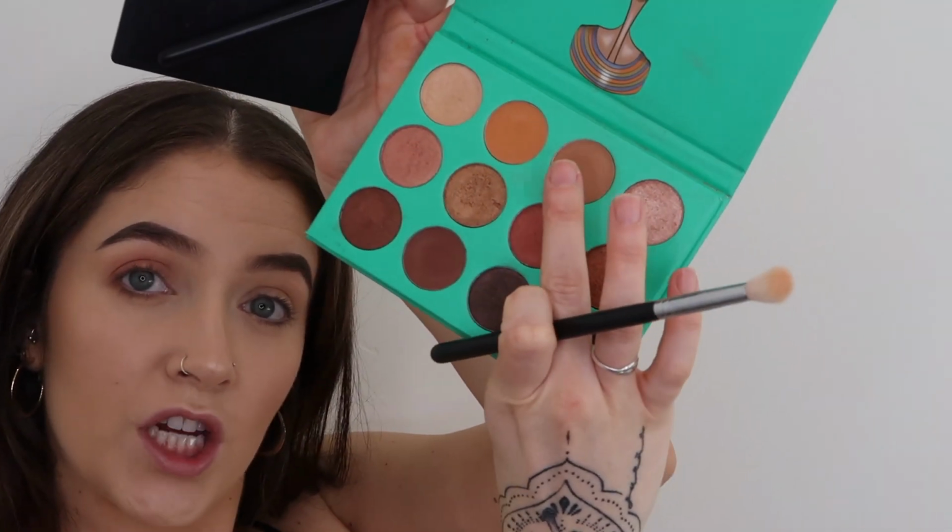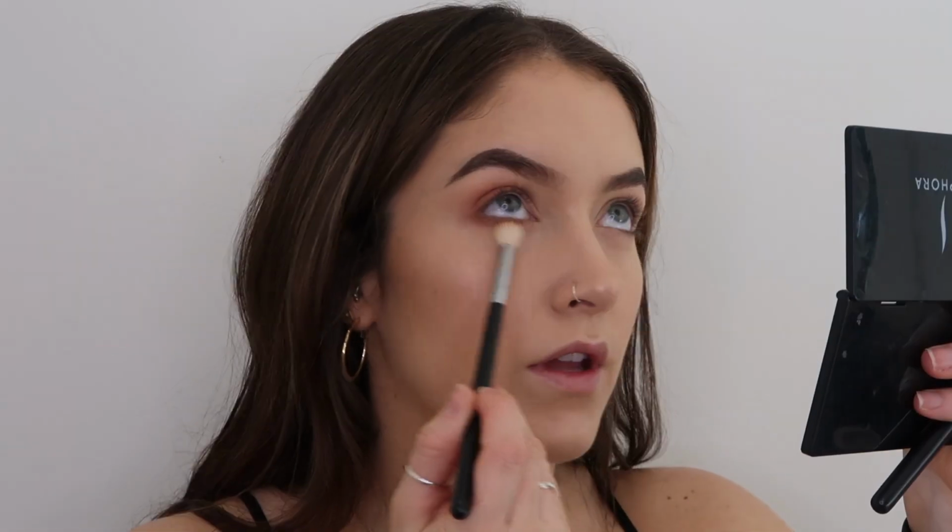To blend that out even further, we're going to take the Morphe M518, our transition shade, the very first shade we used. Sorry, there's a lot going on in my hands. Just to blend that out further under the eye. Now, I've used this many times.